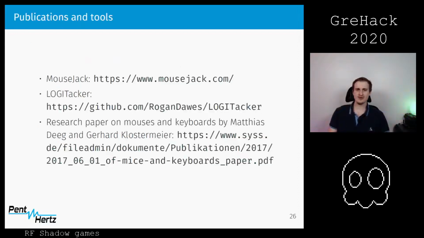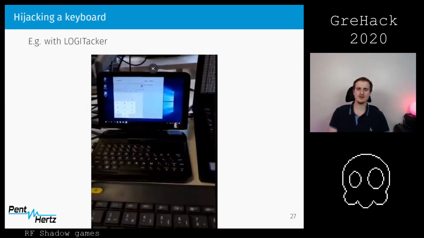And there are plenty of publications about this. You have a lot of tools like Mousejack and Logitacker. There are also very good publications by Matthias Deeg and Gerhard Klostermeier that talk about how they reverse engineered keyboards and mice.